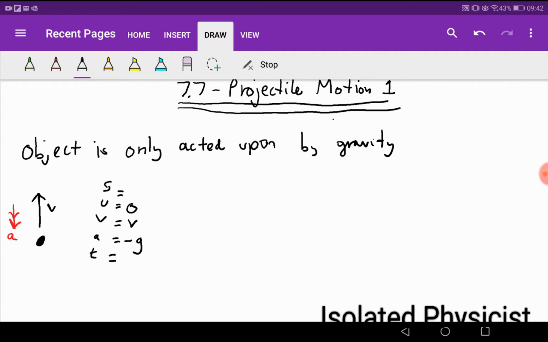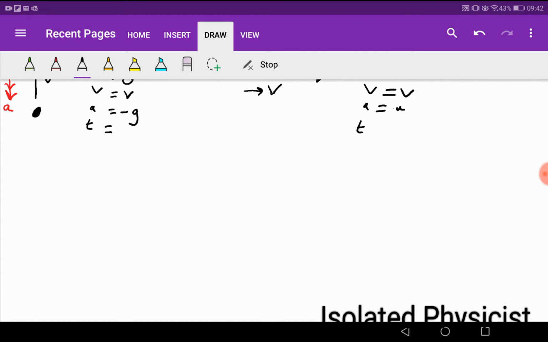And you've also seen horizontal motion, where you've had something like a car going along a road and it might be accelerating towards the right like that, with a particular speed v, and then we can again just use suvat equations. So obviously a is going to be equal a, and then u will equal some value, v will equal some value. You've used all those before, you understand those. Now projectile motion is a little bit different.